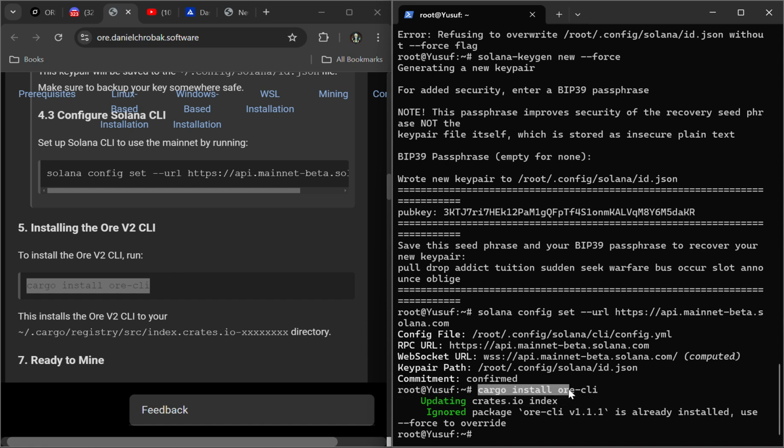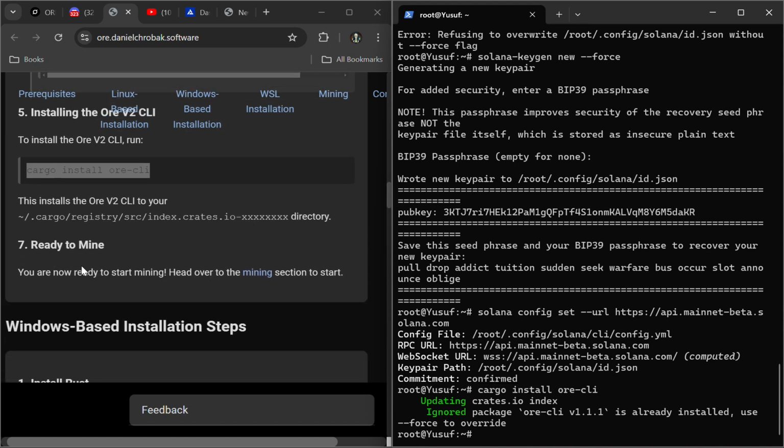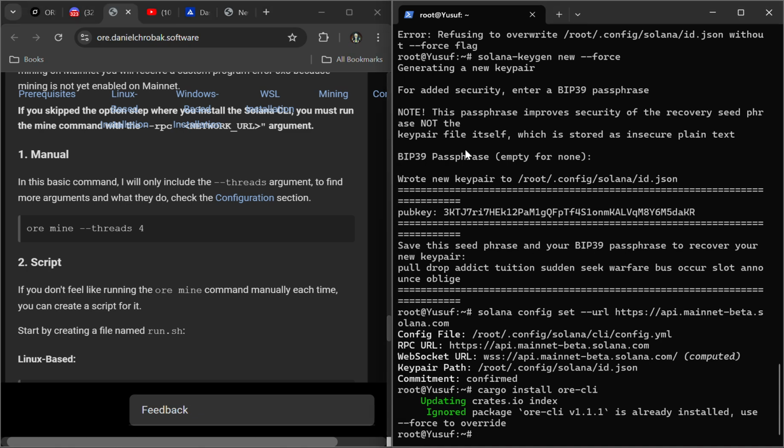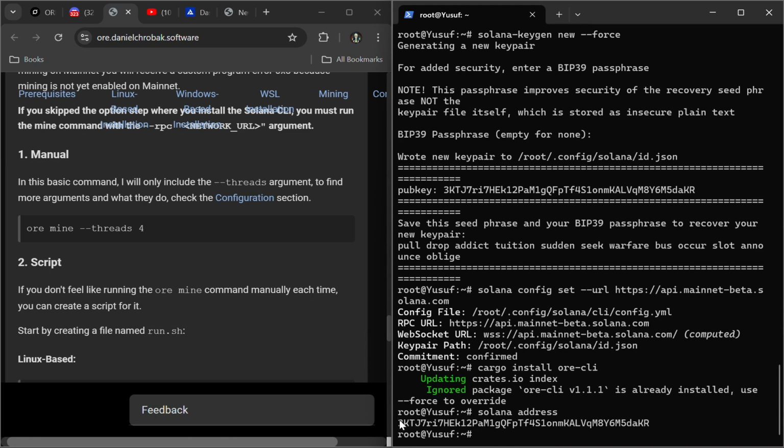So the next thing you have to do is start mining. For that, first of all, I hope you have added some SOL to your Solana wallet address. If you want to get your Solana address, you can just write solana address and you will get this address. Copy the address and add some SOL in it. Let me add it. Okay, I funded it with some SOL. Make sure you have added at least 0.05, so I'll just say add at least $2 or $3 of Solana.